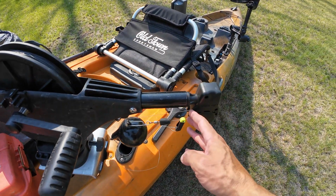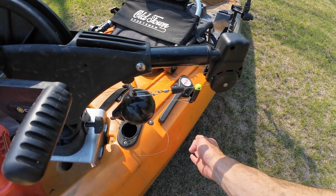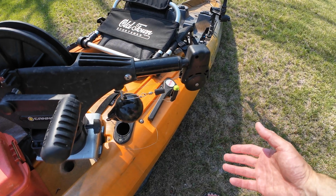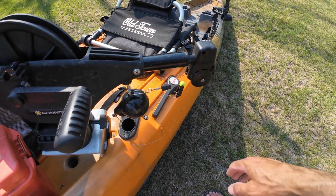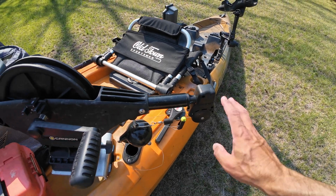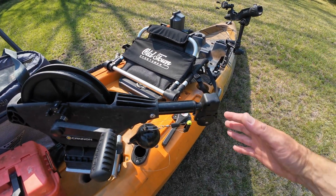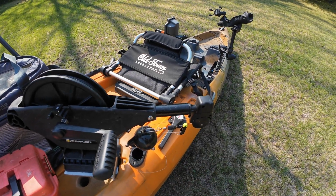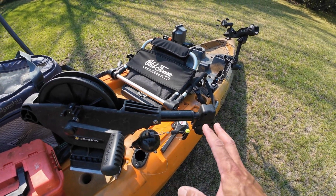And then I cut down the arm so that this runs right off the side of the kayak, which also improves tracking and stability. So I really like this. It also makes it really easy for me to reach from the cockpit. This configuration works for me because of my height. If I was taller, I don't think this would work back here. And maybe if I was shorter, my arms wouldn't be able to reach, but it works well for me here.